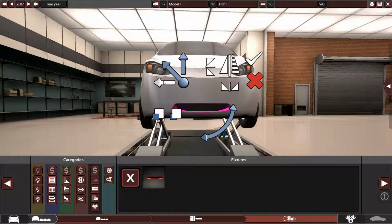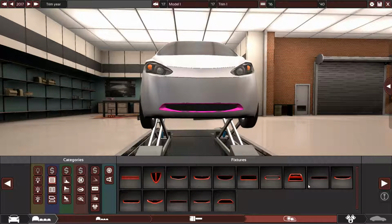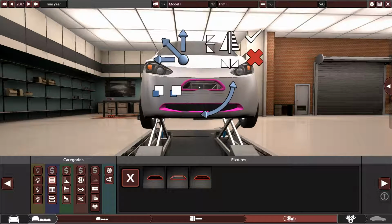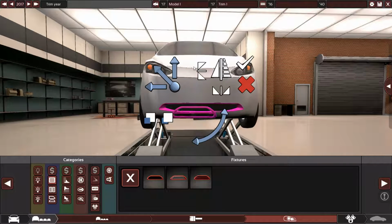Aye. Put that along the bottom there. And we need one for the top as well. We need one for the top. Is that literally just like see-through? No, thank you.